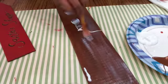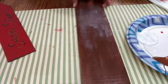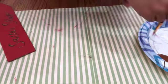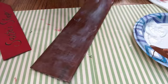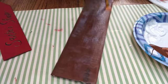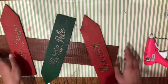Next, I'm going to paint the Mod Podge over the brown rectangle piece. Finally, using some hot glue, I will glue the arrows onto the rectangle. There you have the second craft, simple and easy.